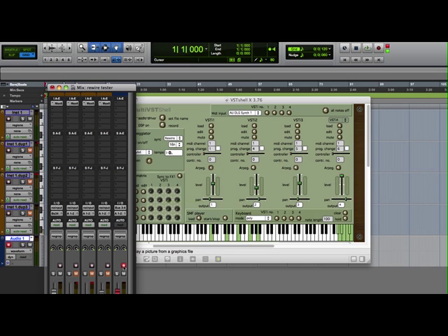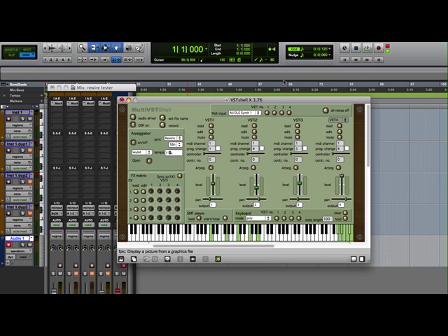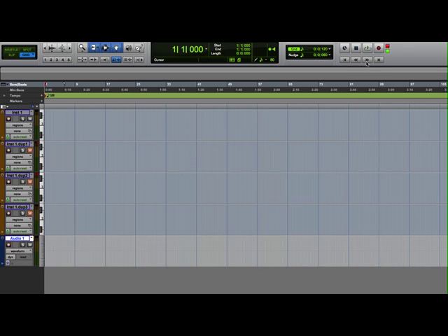I can now record it, enable that, and if I record enable up here and hit play, there's your audio recorded into there.